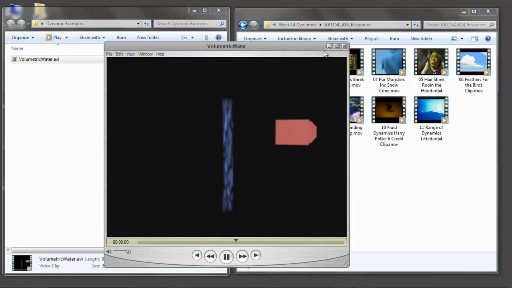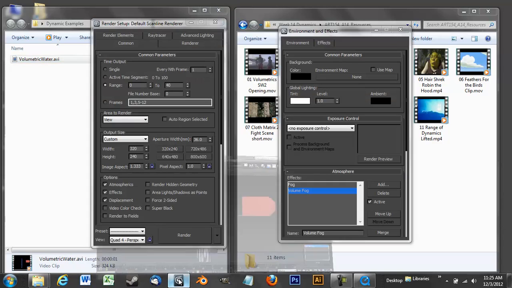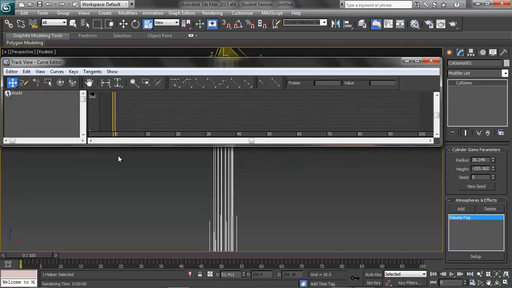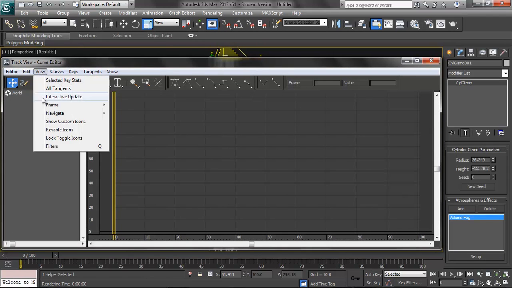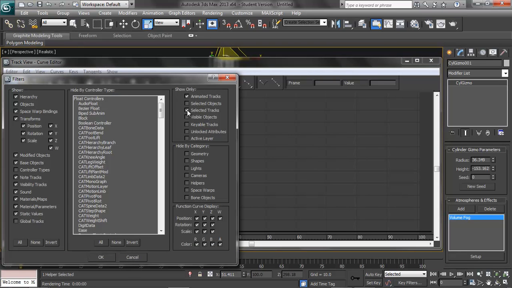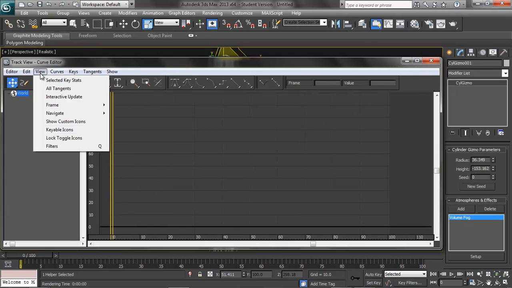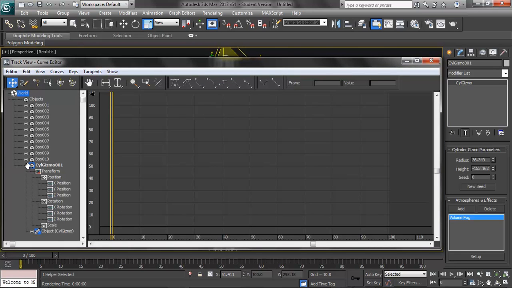And that's because the curve is not linear. And if we wanted the curve to be linear, what we need to do is to go back into our curve editor. And right now we have nothing set. So if I go into view, filter, and if I want to see the animated track, which is what I created, and hit OK. Okay, we're not going to see it at this point. View, let's go and just bring up everything then. Okay, so turn that all off. Hit OK, and then we have the gizmo.